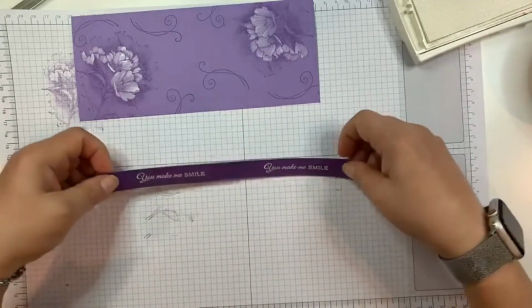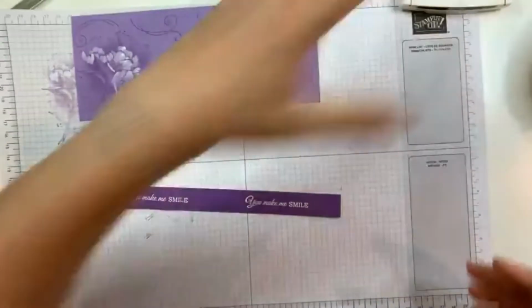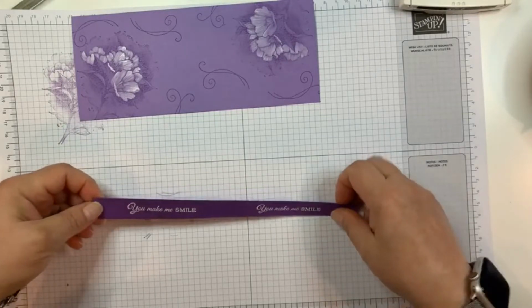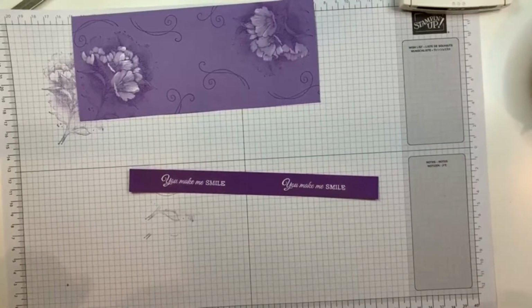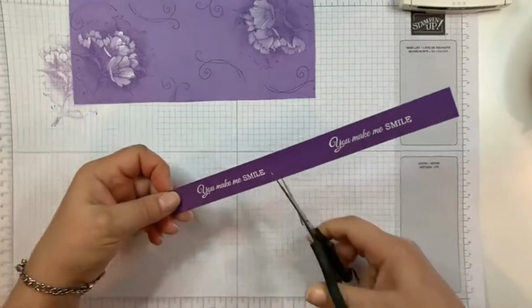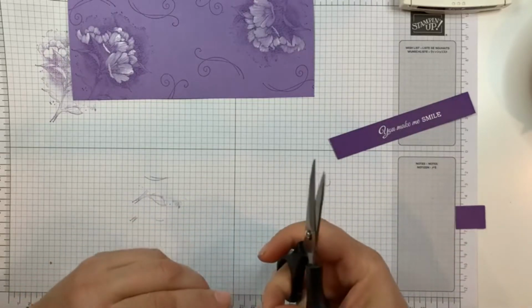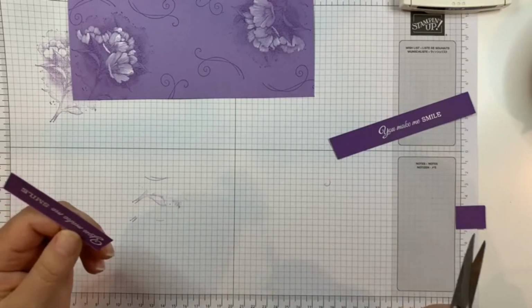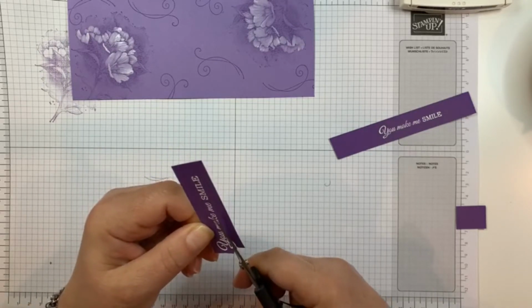Go. One more blast with the heat tool. There we go. Okay, I am going to see how I do with cutting out today. And that's great. You'll have to post a picture of what you make.